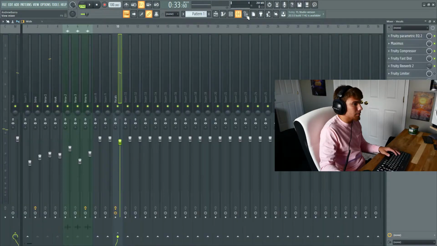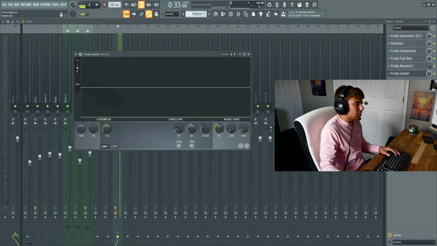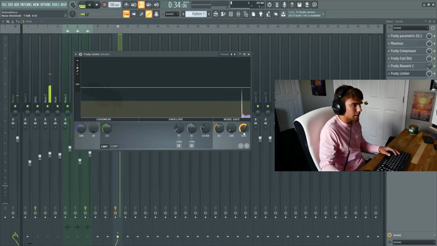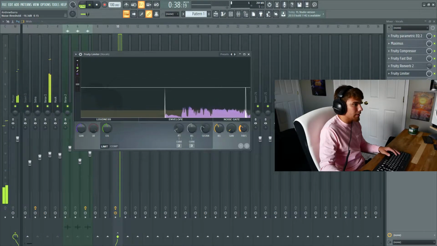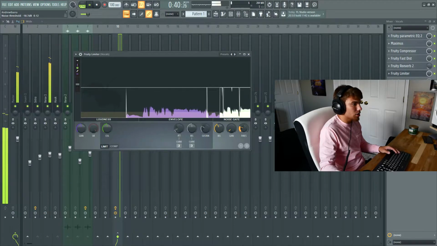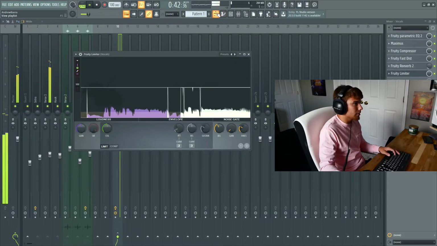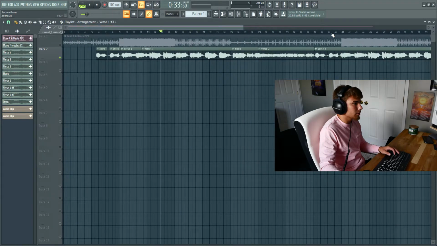Basically what's going to happen is when you have this limiter on, you're going to mess with this threshold. So when it's up like this, anything that's below this line is going to get cut. So it's going to sound like this right now because there's nothing above that level. But like right here, you can hear some vocals, right? Let's go to the verse.